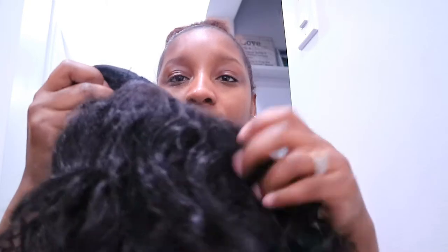Also, in the winter time, the back of these wigs just looks crazy because it's rubbing on your coats and stuff like that. So it's just not it at all. Most times it's better to have a short wig where the back is short, or to just put it up so it's not rubbing on your coat, because that just does not help the wigs, to be honest.